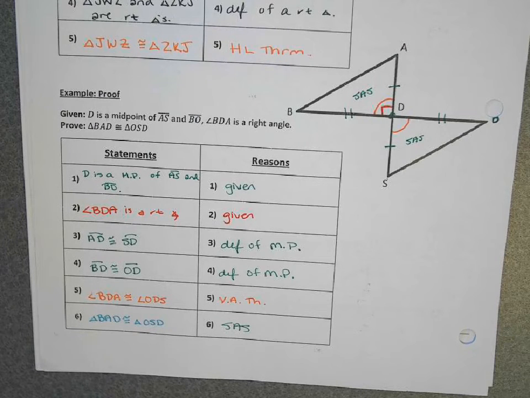Just because they're right triangles does not mean it's always going to be the HL theorem. You have to still show your three things, whether it's three sides, two sides and an angle, one side and two angles, or three angles, whatever. All your three different combinations. If it doesn't work, if you have something like angle, angle, angle, or side, side, angle, then we have to say, okay, well, that route didn't work. If you're at side, side, angle, you can then look and say, can I say that they're right triangles? If they are, then you have that piece of information to use the HL theorem. Angle, angle, angle is never going to work. So, do we have questions on this?